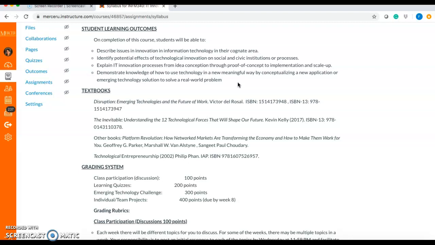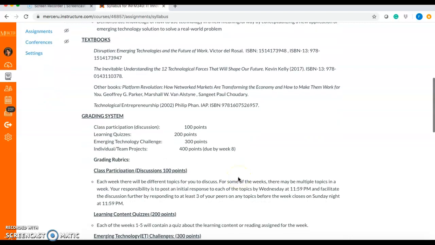All of those are great books to read, but they're just reference books for some more ideas. So as far as the grading system, we're going to have discussion count as class participation each week. I already posted the very first introduction discussion there. Learning content quizzes will probably be 5 times.